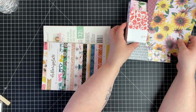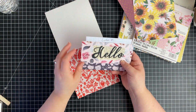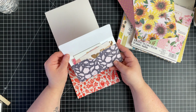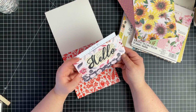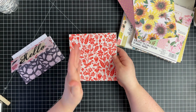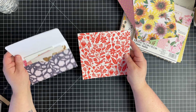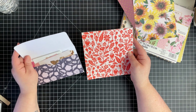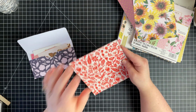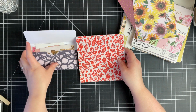Now that we've kind of talked about paper, let's pick a couple sheets out. So with the paper I used on this one, the paper is kind of directional, but it doesn't really matter in the end on here which way it's facing. But now look at this design on here. This is definitely got an up and down design, right? So when I'm thinking about which ones I want to use for these little envelopes, you can make it as big of a deal as you want. You know what I'm saying? You could do this sideways. It really doesn't matter, but if directional paper matters to you.